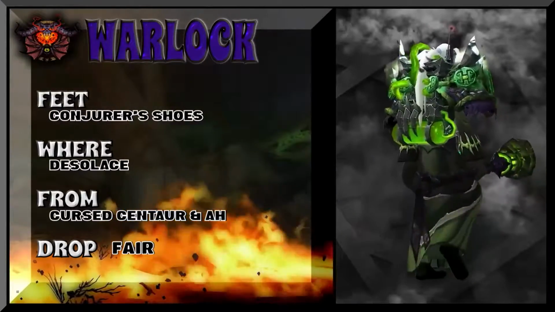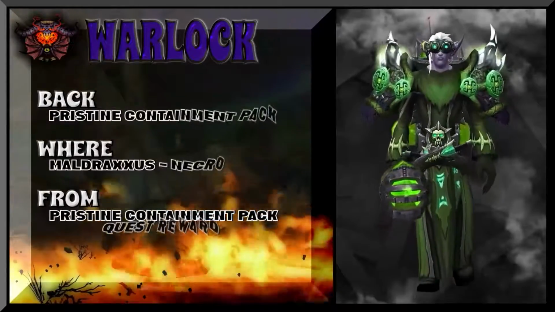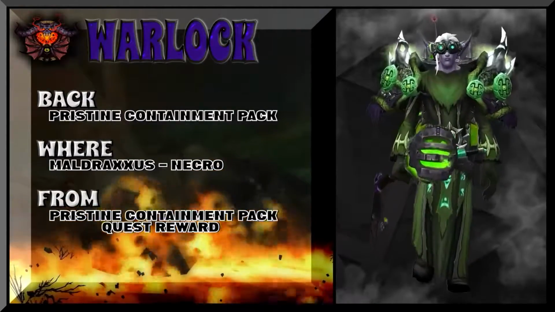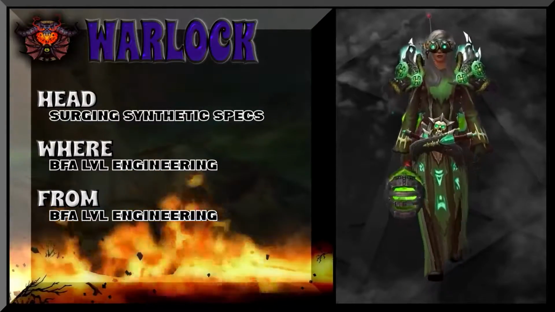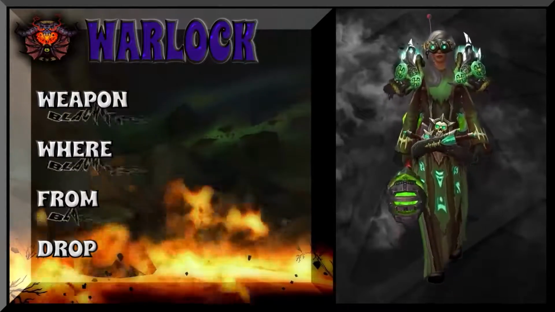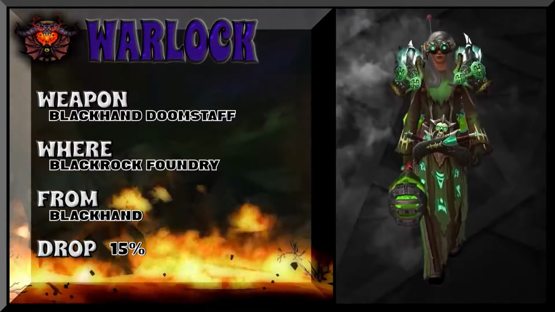The feet, Conjurer's Shoes, Desolus is the place, Cursed Centaurs, or the auction house for those green boots. The back is Maldraxxus, Necrolord, it's a quest reward. Not sure if that's a Necrolord base quest or it's just a basic quest in Maldraxxus. But either way, if you have Renown 80, you can Mog it on another Covenant that you're currently representing. Surging Synthetic Specs, BFA level engineering for those. The weapon is Blackhand Doomstaff, which is Blackrock Foundry, from, of course, Blackhand himself.